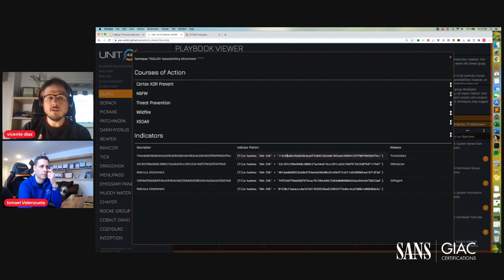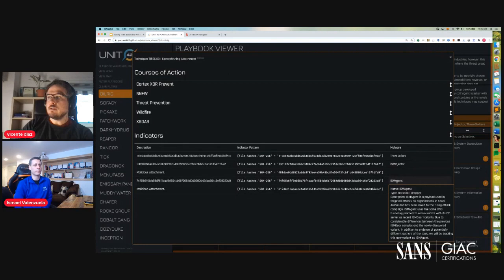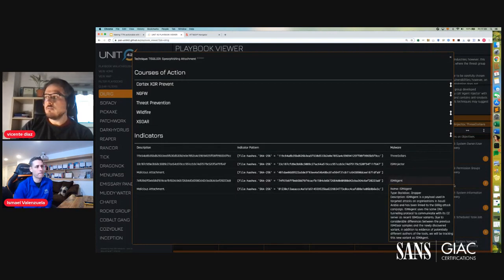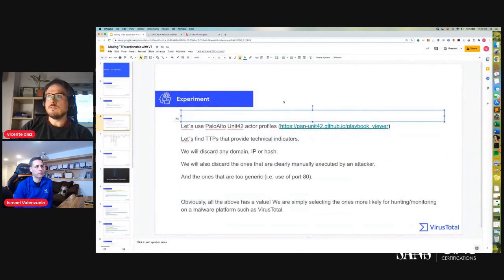We have seen in Mitre, with the tool that Ismael was showing at the end, that you can associate the malware that the attackers are using with this TTP in particular. But that's it. You don't have more technical details here. We know that this was like ISM injector or ISM agent, and here we have some hashes, which again is interesting, but it's more or less the same we always had, which means we're having a bunch of hashes and a bunch of networking indicators of compromise.